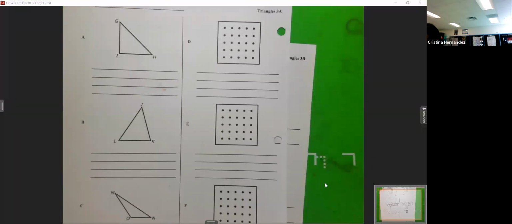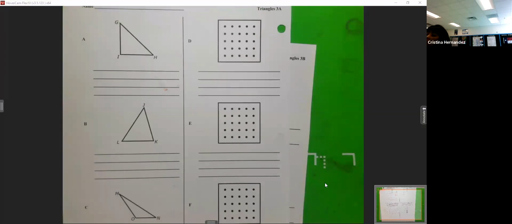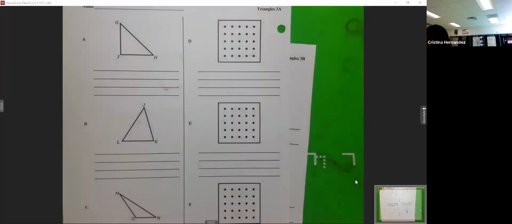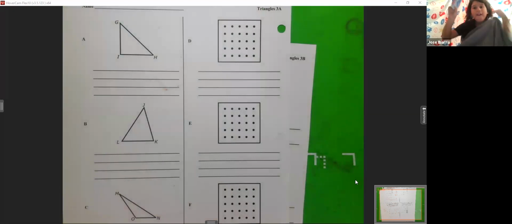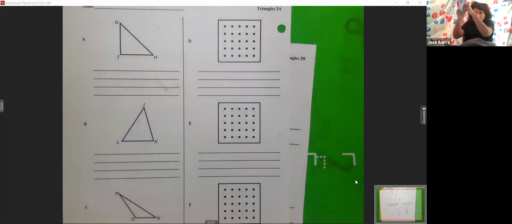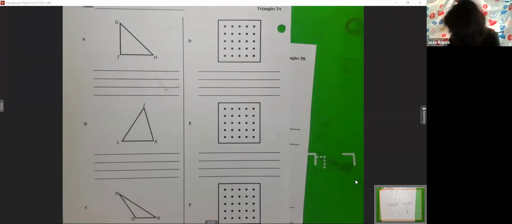I don't know where everybody's at, but we are going to find this page. Y'all found it, right? I think we found it before the break. Yeah, we did. I didn't. Oh. Sticky note. If you have a sticky note, you're going to need it again today. Or a piece of paper if you want to use a piece of paper. Telling you, it's going to be very helpful.